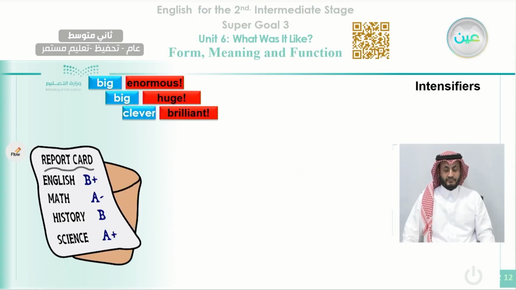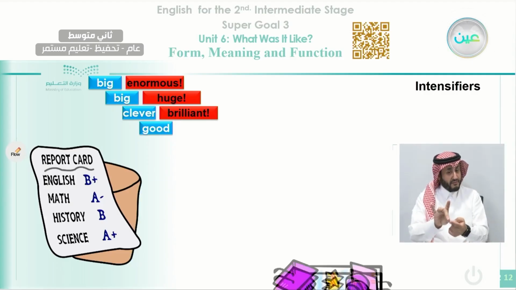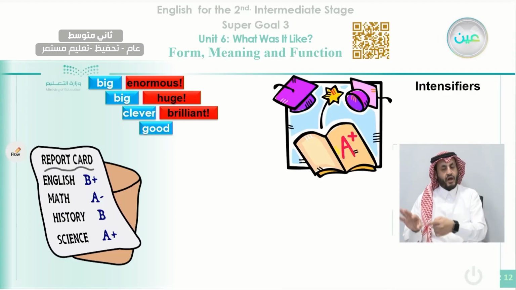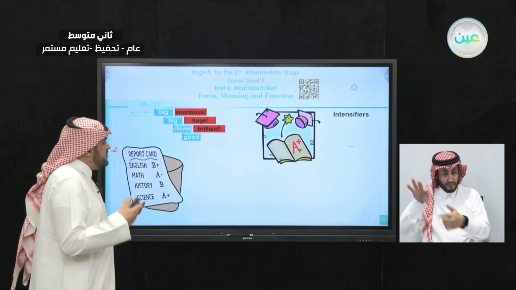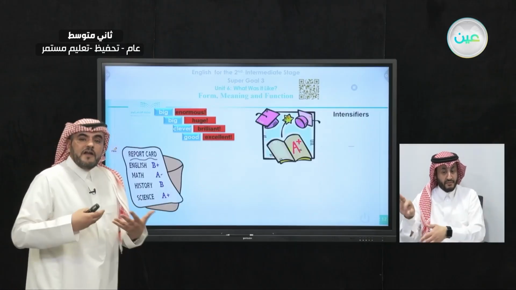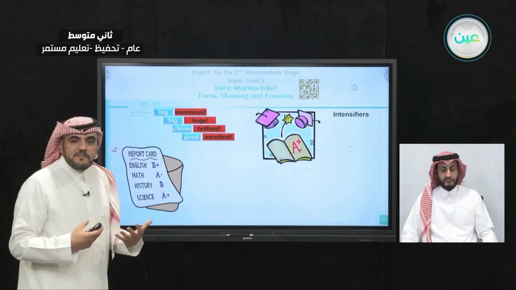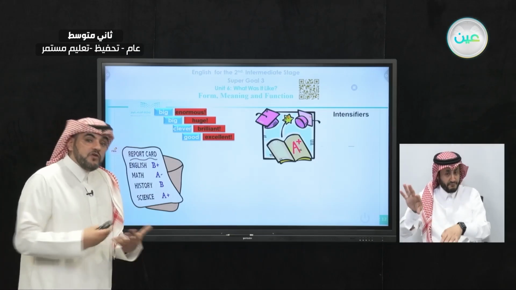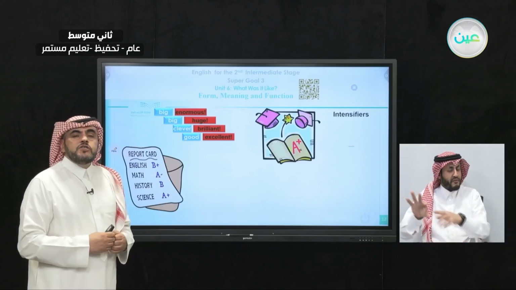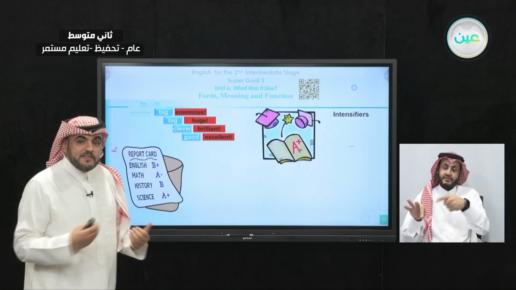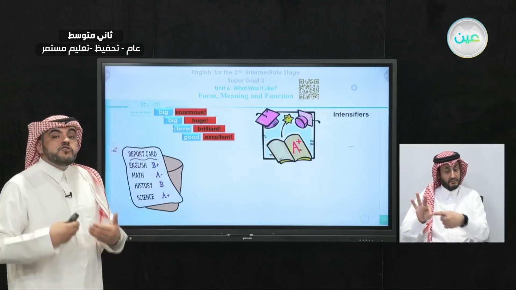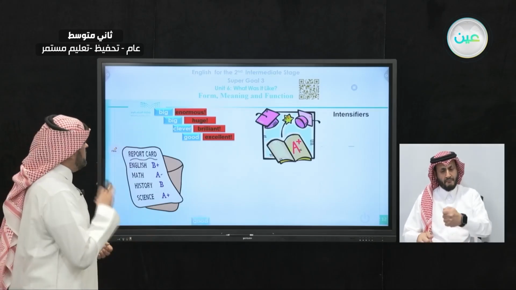Okay, here we talk about the result of this student, his report. We can say that report is good. It's good, okay? But what about this report? We can consider this one as different. We can use a stronger adjective to describe this report. We can say it's excellent, okay? Do you want your teacher to say good to you, or do you want him or her to say excellent? Of course, excellent is stronger than good, okay?